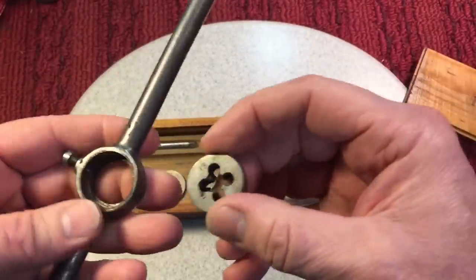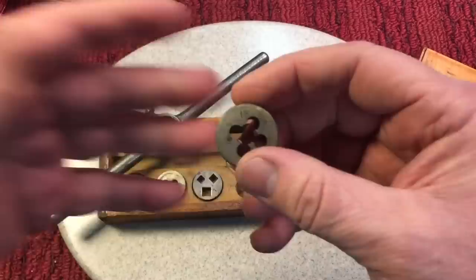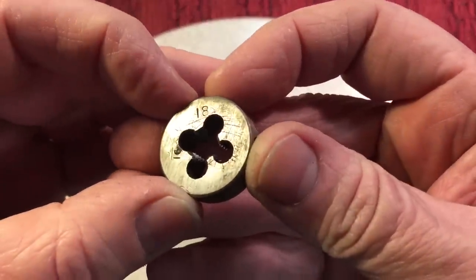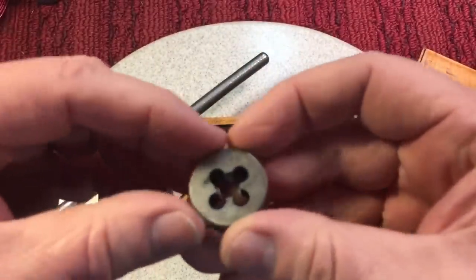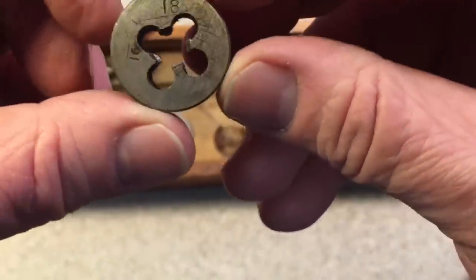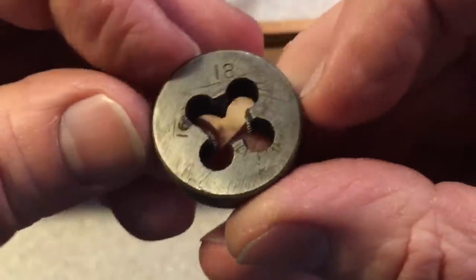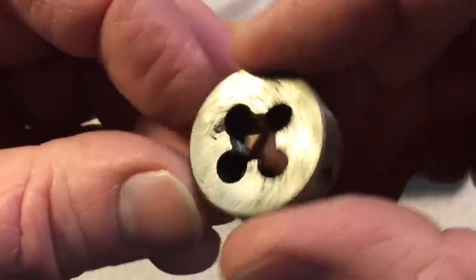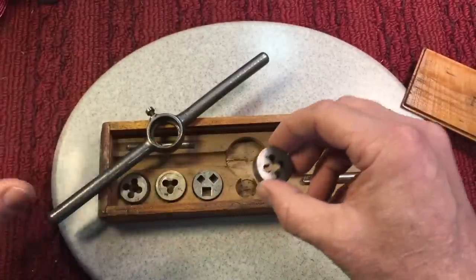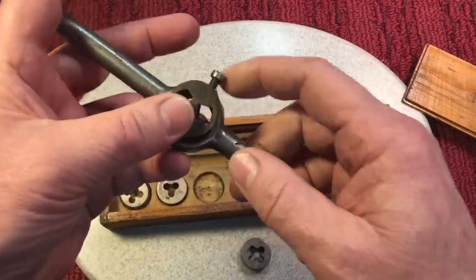A couple things to note about this set: I don't know who the maker was, but you can see it's almost like an inferior, very inexpensive set. Remember, they used to have cheap tools years ago too — we think of Chinese tools today as the cheap tools, but back then there were places that made very inexpensive sets like this. You can see this die looks almost off-center. The quality isn't there — the printing, there's no engraving except I can see an 18 up here, and even the five-sixteenths marking is kind of off. So it's an inferior set, but what makes it really interesting to me is just how inferior this conversion die was.